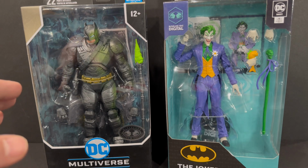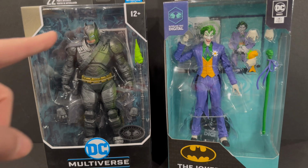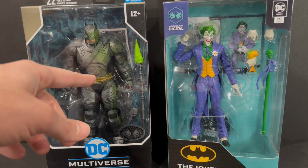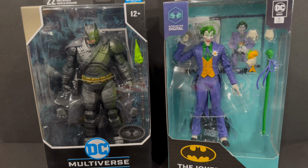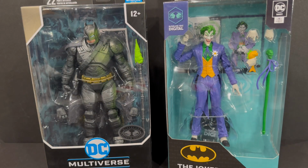The armored suited Batman, there was another version. There's a Walmart version of this in a 2-pack. He did have the broken mask and some different paint applications, but we have the standard version here. This looks to be the same spear that we got with the Doomsday and Henry Cavill Superman 2-pack, but we'll go full on in depth.